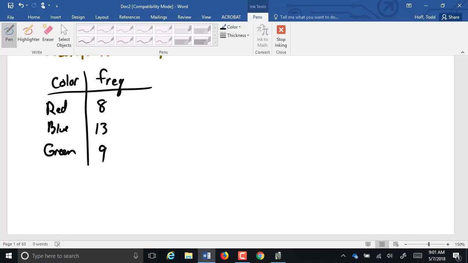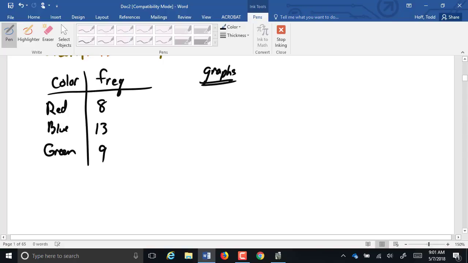From there, we can break things down into, this is a table. We can break things down into graphs. Now this table only has the 3 categories, red, blue, and green. So it's relatively easy to look at that table and pick out the largest number or the smallest number, and so on. If there were like 7 or 8 categories, it'd be a little tougher to do that. So the reason for the graph would be if we had multiple categories there, and it's hard to sort through them. The graph gives us a much quicker, almost picture-like representation.